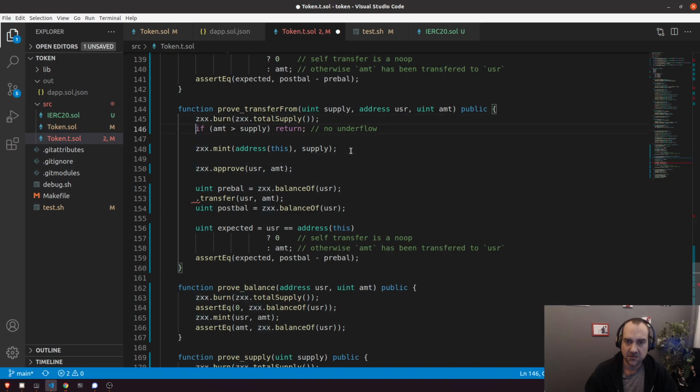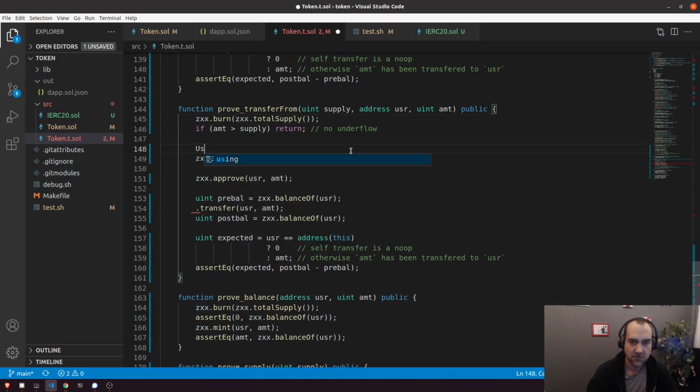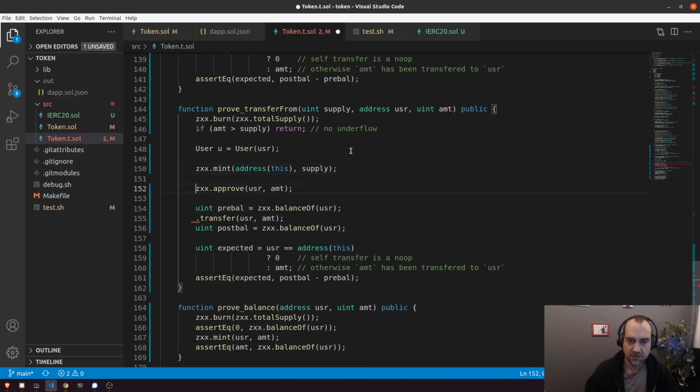Let's see, will this work? We want to create a new user. User u equals... Can we do this? Damn, if this works, it's going to be so good.